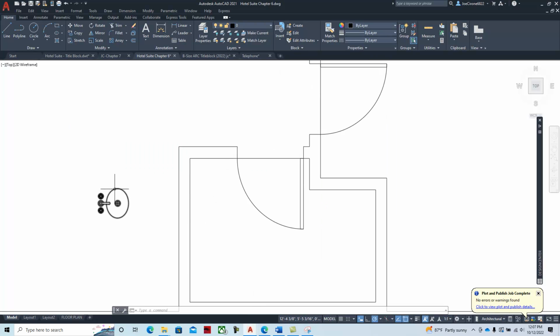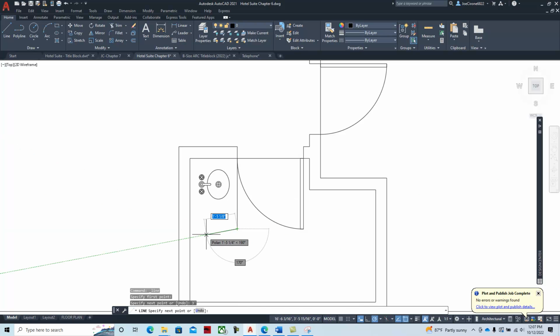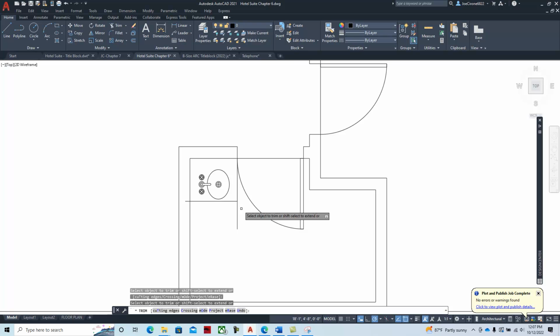And so I can come over here. This is a block. I can grab it. I can bring it into the room right here. And then they put a wall here. I'm just going to track it down 3 feet. And it looks like it's probably more like about here. I'm just going to eyeball it for right now. And we'll trim that. And then I can center that, at least right now by eye.